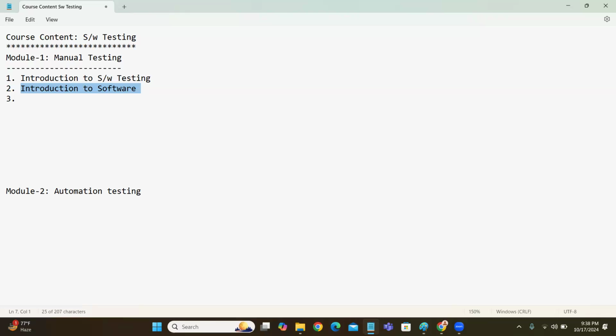What are the different environments for a project: the development environment and the major activities done there, the test environment and the major activities we perform, the user acceptance test environment, and the production environment. Then the types of software: system software, programming software, and application software. We will discuss these in the introduction to software. These two are the fundamentals before learning software testing.